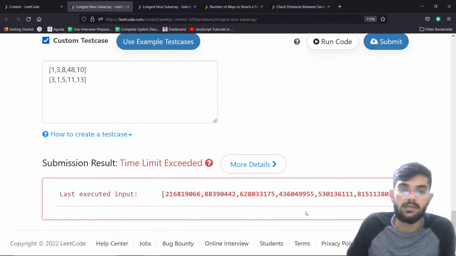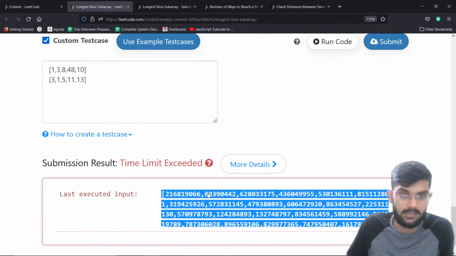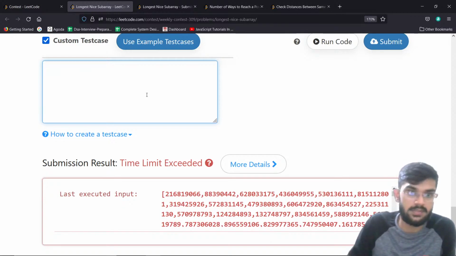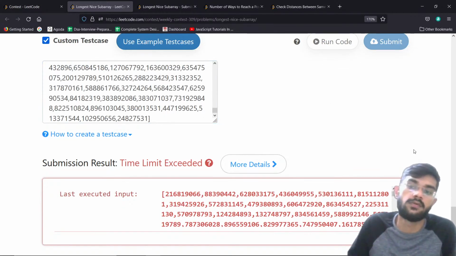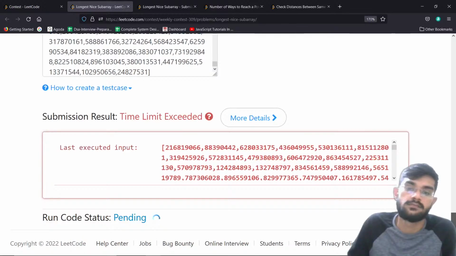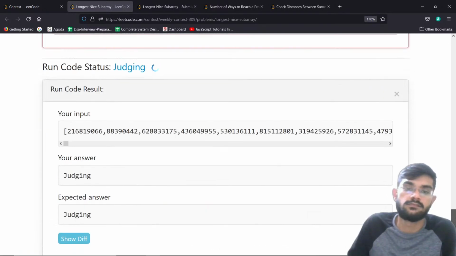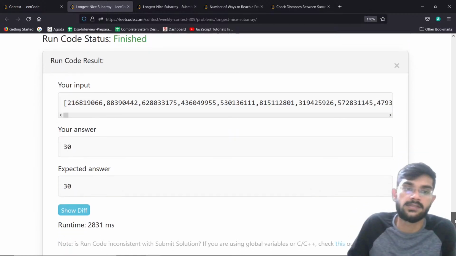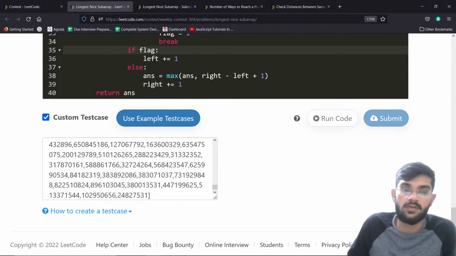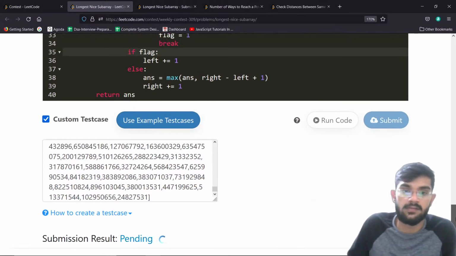Okay, I will take this, paste it here, then run the code. It's taking a lot of time, I guess. 30, I got it, but it took time. Took time, definitely.